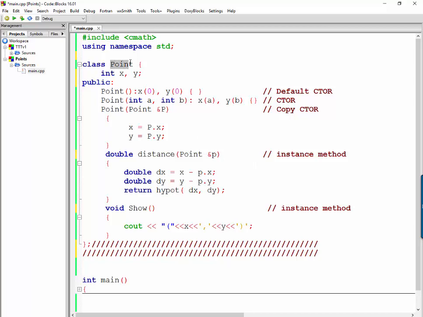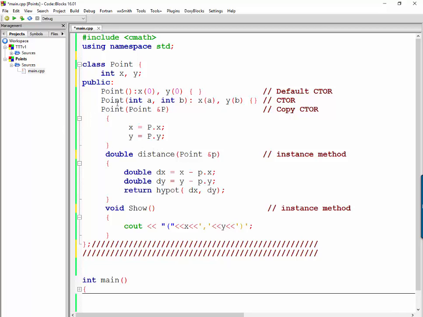So I look at this object called Point, and I see I have 1, 2, 3 constructors. I'm using the more fancy way of initializing x and y. I'm saying if you don't tell me, you don't give me any data, I'm going to set x equal to 0 and I'm going to set y equal to 0. That's it. I'm not going to do anything else. That is why when you look up here, you see the open close brace, there's nothing there. I can do anything I want there. I can write a whole program. But that is not the point.